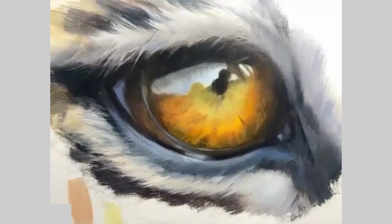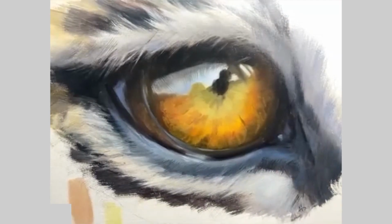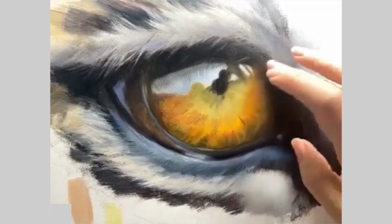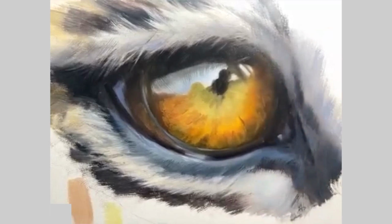this way your previous strokes, what you were doing, will still be seen partially, but it will be much more, I don't know, smooth and delicate, and colors and depth will be a little bit more interesting. All right. Now, if I touch this, it's pretty wet. And it's okay, that's how it should be.